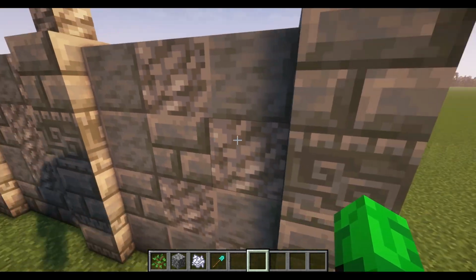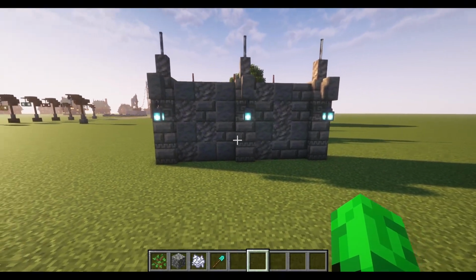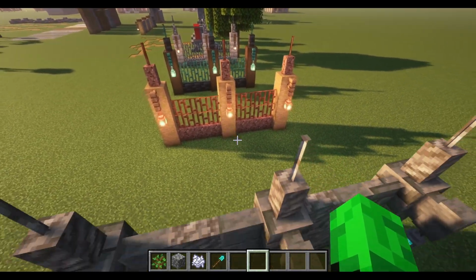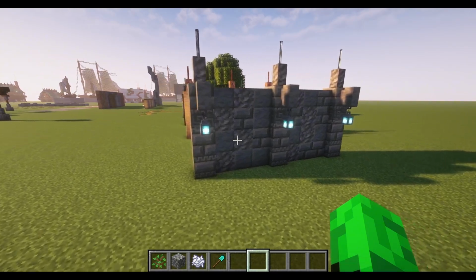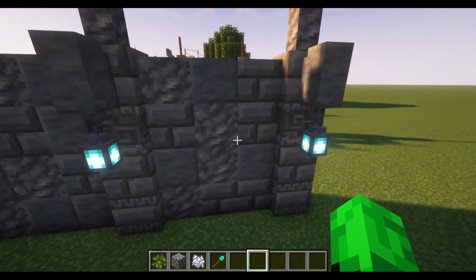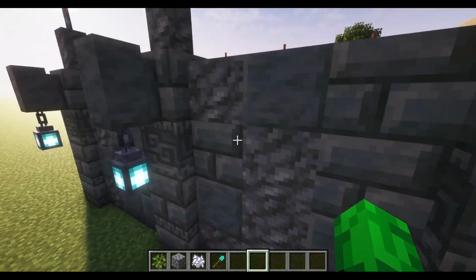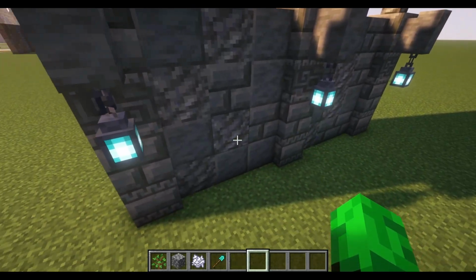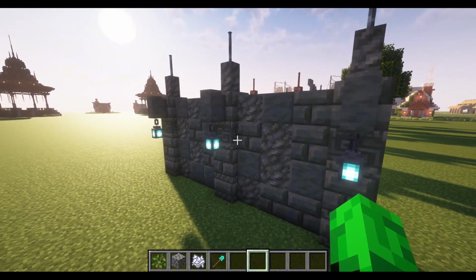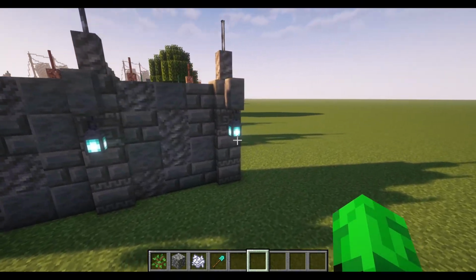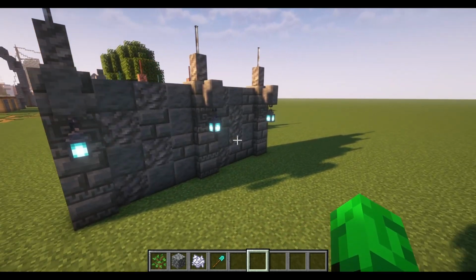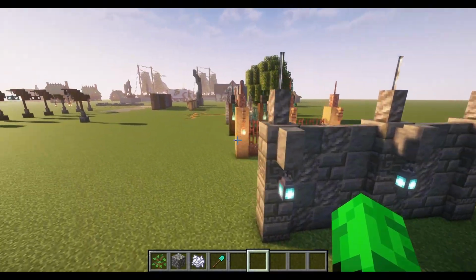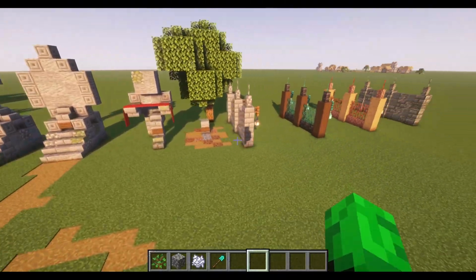And then we have this design, which of course blocks things out a bit more. This is probably if you have a cemetery underground or something like that, where you don't necessarily need to see through the wall, but you want to have that depth still, so you keep these kinds of walls and then you just texture them. And these are all tough blocks. I think the tough blocks look really good with the soul lanterns. You could also use this design in another. But yeah, that's pretty much it.